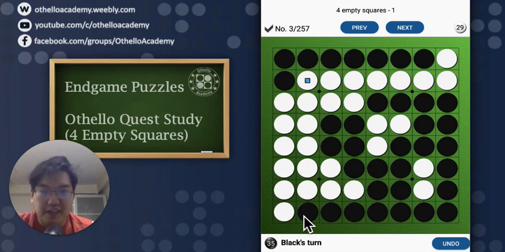So hopefully, with this increase in complexity of the endgame, it doesn't baffle you too much. If it does, feel free to go back and review it slowly, one by one, and understand the logic in that sequence established.